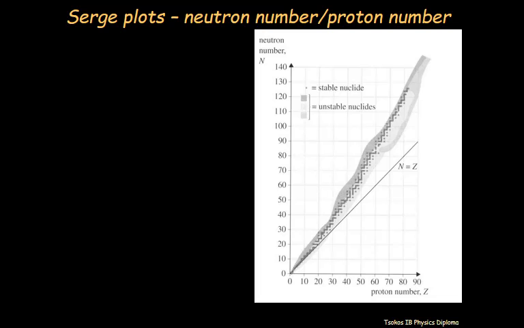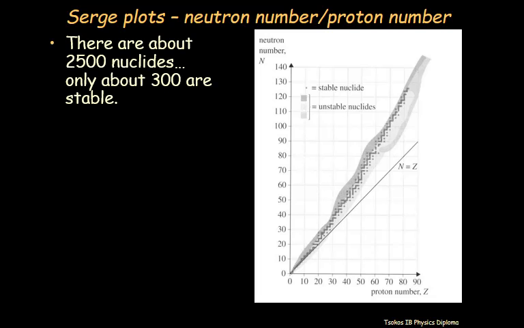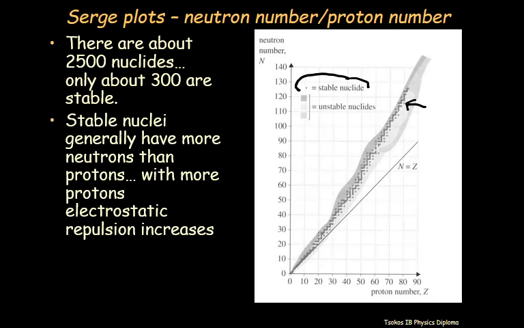Okay, so as we evaluate what's happening with protons and neutrons and atoms in terms of their stability, this is called a Segrè plot, and there are about 2,500 nuclides, and only about 300 are stable. And if you look at those dots there, the stable nuclides are here, and so you can see these dots in here. Those are stable nuclides. So the rest are not stable.